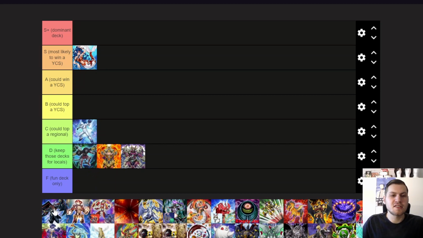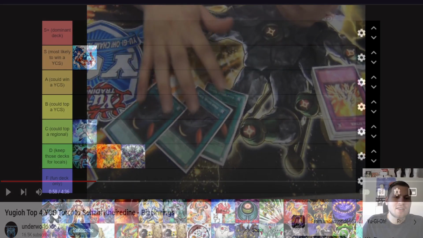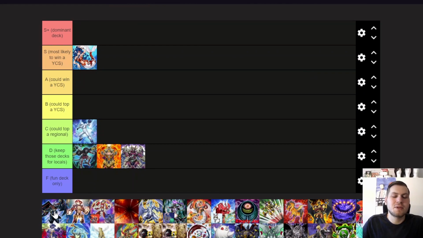Blackwing. This one is really interesting because in Ravine Ruler format, people saw huge potential in this deck when Blackwing returned back to 3. Sehavi, who won Worlds in 2014, actually had a YCS top with Blackwing in Ravine Ruler format. However, the deck fell off pretty shortly later because people discovered that Dragon Ruler is just far superior and Blackwing in general is not that good.